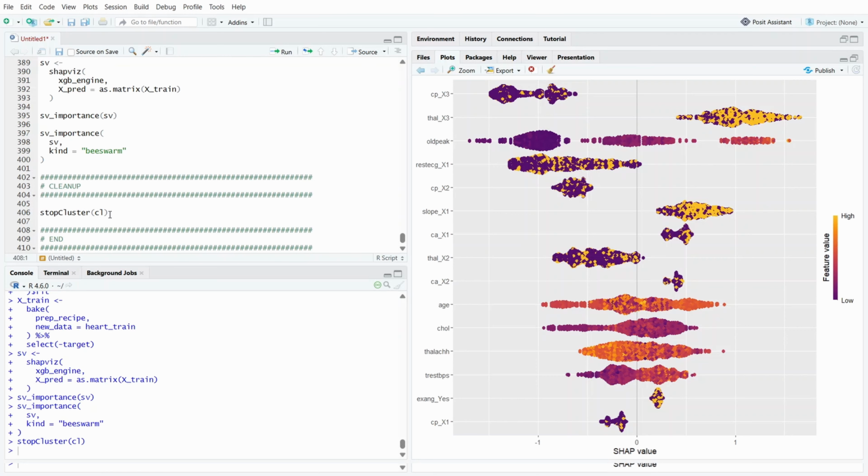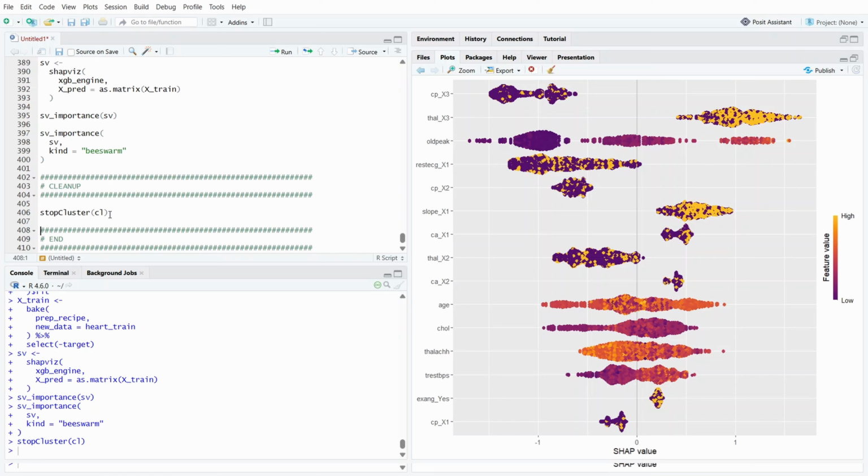These techniques highlighted cardiac stress test results, chest pain type, and electrocardiographic findings as the most influential predictors, while age, cholesterol, and blood pressure also played important roles. Overall, this analysis demonstrates that machine learning can provide both accurate predictions and valuable clinical insights, supporting earlier risk assessment and more informed healthcare decision-making.